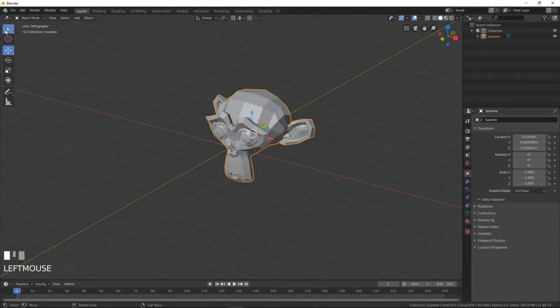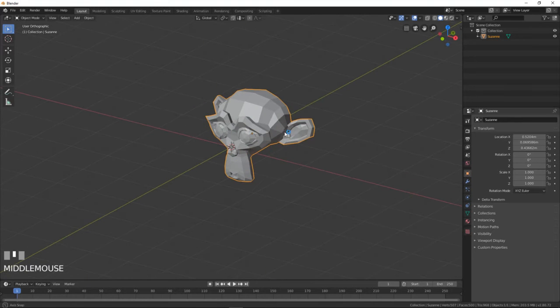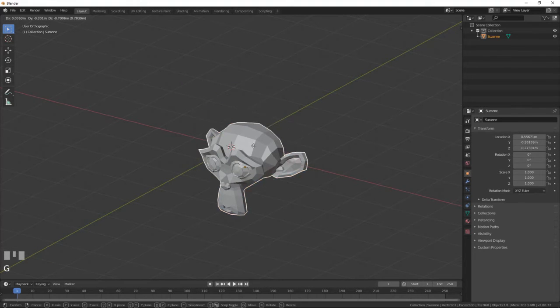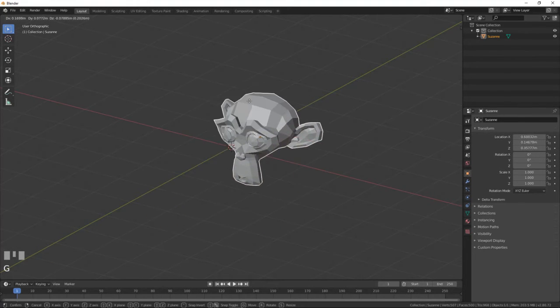So let's come back to our selection mode here, and we will do exactly the same as what the move, rotate, and scale tools gave us. With the G shortcut, you can move your object freely, okay?